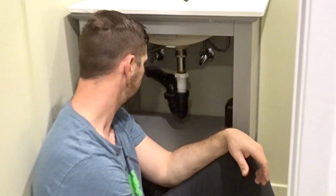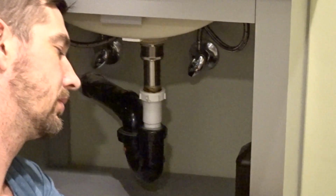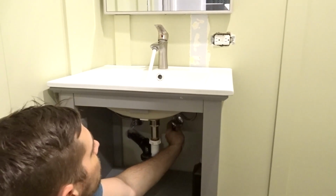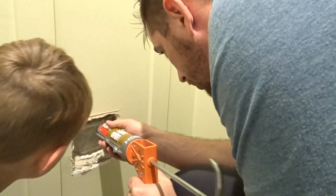Taylor's working hard to make that water work. Any leaks? Let there be water. Add some final details and I think we're ready to see this transformation come to an end.